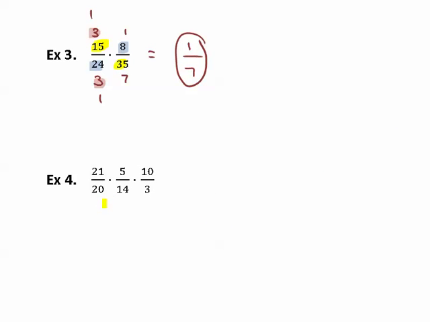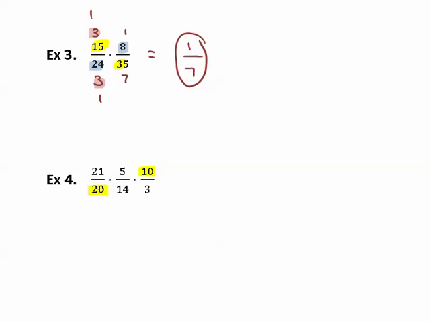You'll notice that we are now multiplying together 3 fractions. Once again, if you wanted to by rule, you could multiply across the top and across the bottom. You would get these big numbers, and then from that point you would have to reduce. It's a lot easier to reduce right now beforehand. So just look on any diagonal that you want. For example, we could reduce the 20 with the 5, or we could reduce the 20 with the 10. It doesn't matter where they are as long as they're on opposite sides of the fraction bars. In other words, as long as one's on top and the other one's on the bottom, you're good to go.